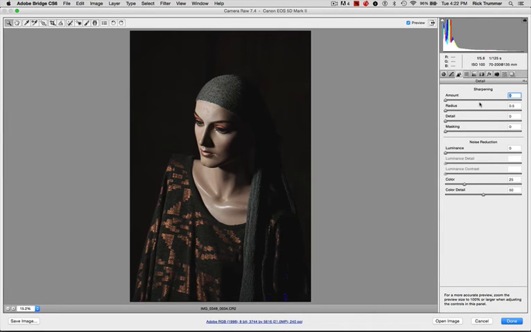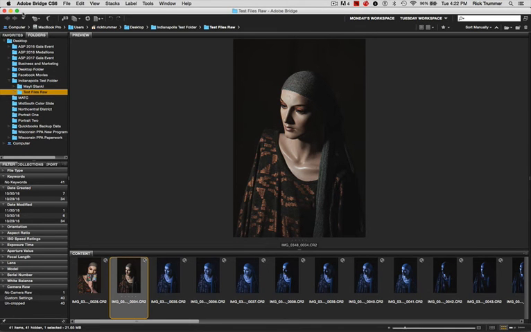A lot of people like to do their sharpening there. I totally love doing sharpening here if that's what you want to do. But again, if you build it in elsewhere, you don't necessarily need to do it twice. The other thing you're going to get here is your noise reduction area. So if you're someone who really likes to push those ISOs, you can come in here and take care of your noise reduction. So that's those two tabs. Let's take a look. We're going to hit cancel here, and I'm going to go into Lightroom.